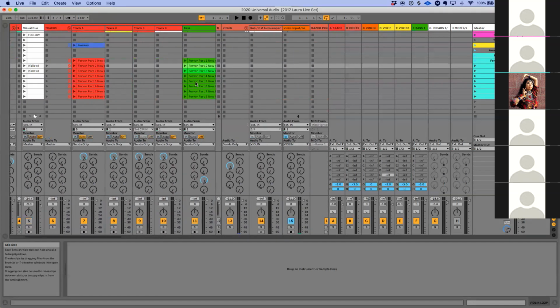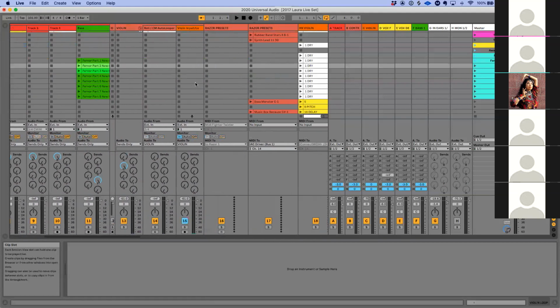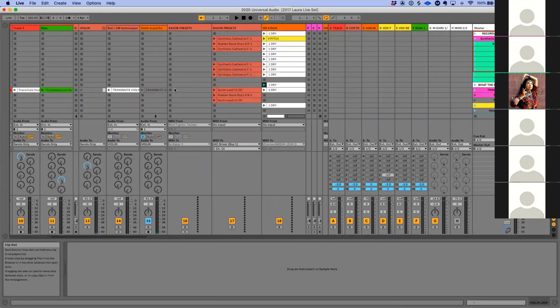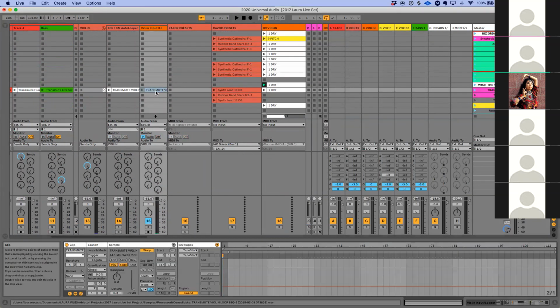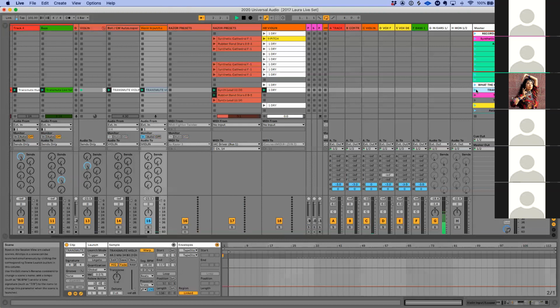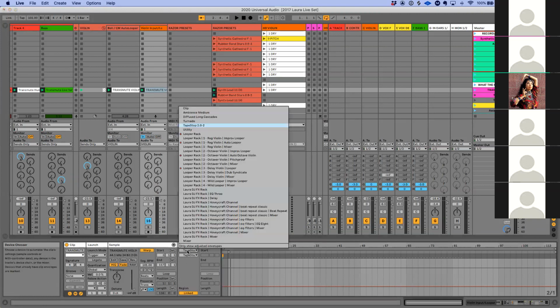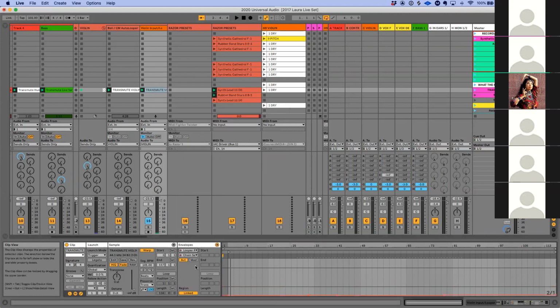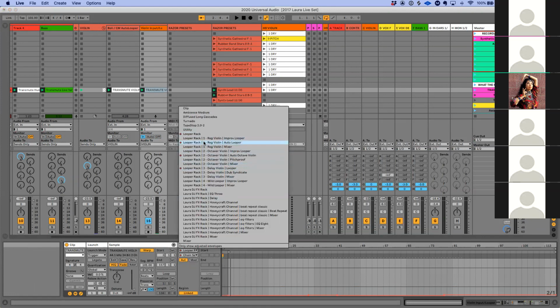And then yet another way is by automating the looper itself. So for instance, if we go to my song Transmute, we go to the looper rack and go to the looper.